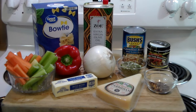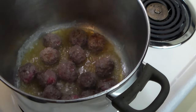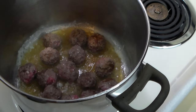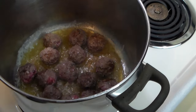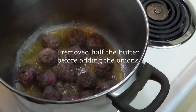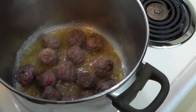Off camera we've got a couple pounds of 90/10 lean beef. Now we've got the meatballs made with only salt and pepper in the beef, because we want that to bring out the beef flavor. It's very tasty and it'll absorb the other flavors from the soup without overpowering it. What we want to do is, in a little bit of butter and olive oil — well, quite a bit of butter actually — just seal the outside of the meatballs so they won't disintegrate in the soup. They don't have to be cooked all the way through because they're going to finish cooking in the soup as it simmers.